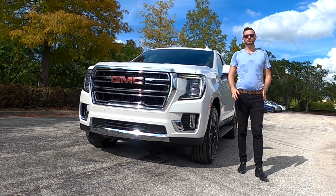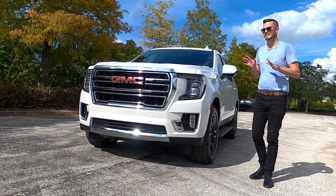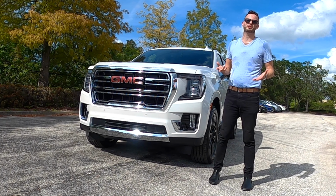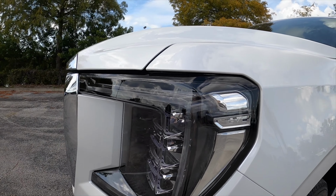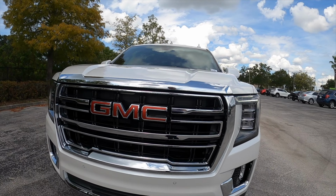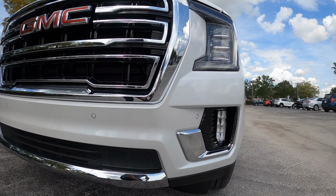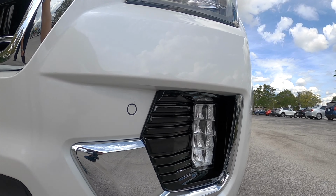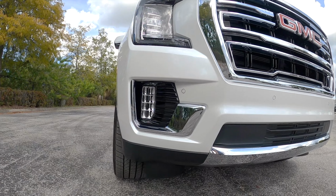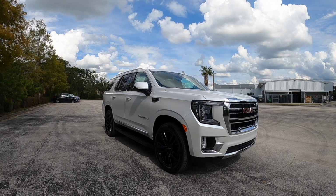The new GMC Yukon is a great large SUV with clearance at 8 inches. The Jeep Wagoneer will be the best in class, but that's something to be expected. LED headlamps, daytime running lights, the C structure goes into the enlarged GMC grille with the chrome surrounding it, with chrome, gloss black with LED fog lamps, side curtains, another chrome strip there on the lower with some matte black, and it stresses how large this vehicle is.